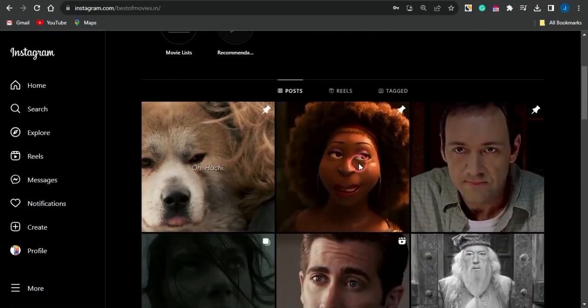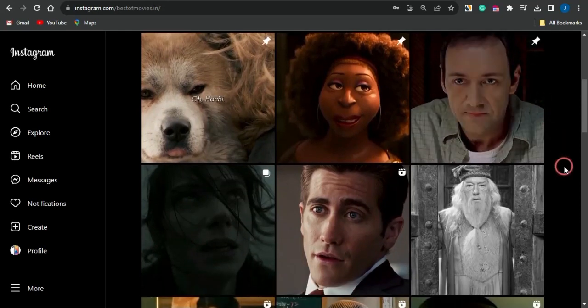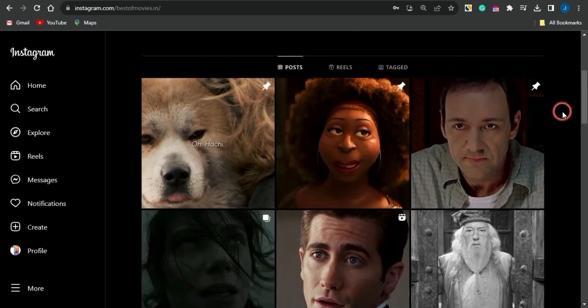You can then just simply insert maybe movie clips, reels right now, get some movie clips, and upload that on your page right here. You could also get from other movie pages, but make sure that you give them credits for that particular movie or that particular video, because you are not the one that created that.